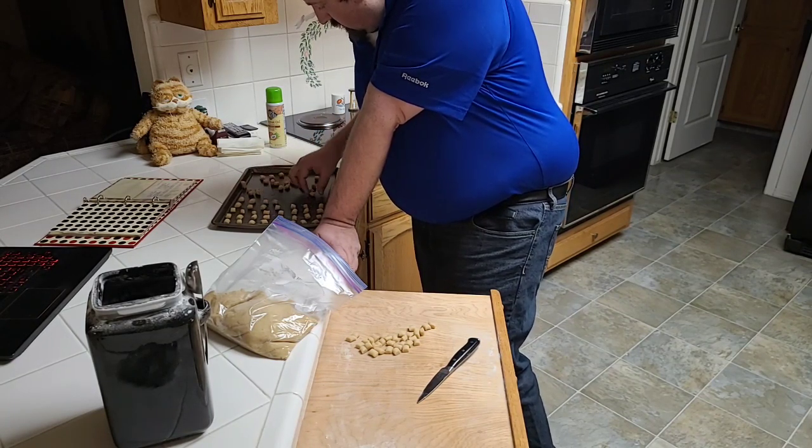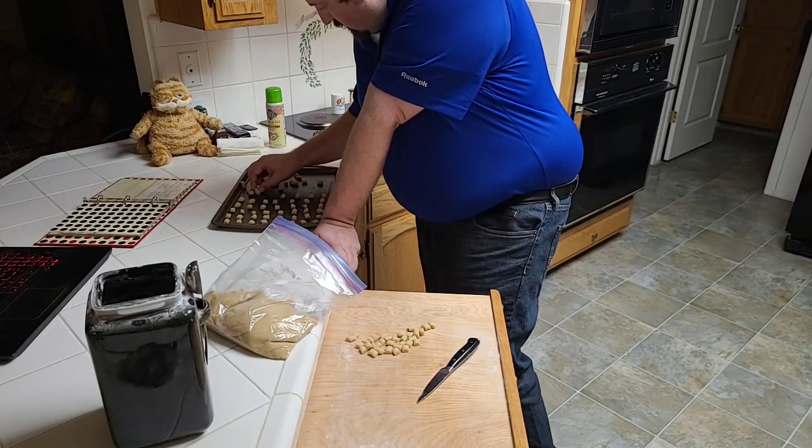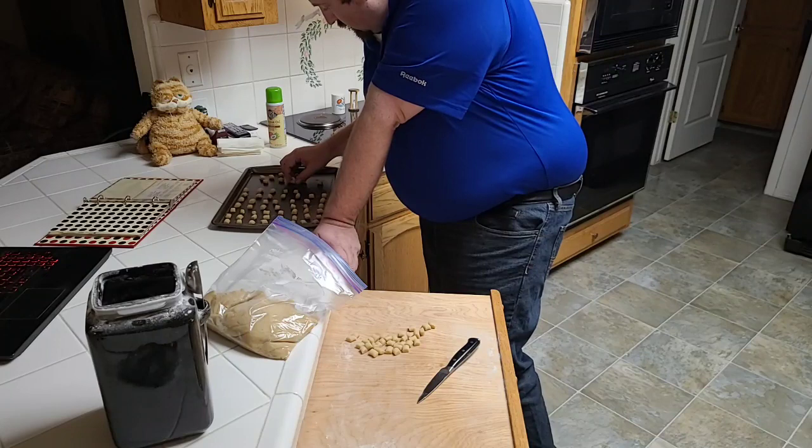You know, I realize I could be doing, I'm going to do that in a second. I've got these little bar stools over here. I think I'm going to bring one of those over if I'm doing the dough. That'll probably be nice. I've never tried that before, but I just thought of it. Ingenious.